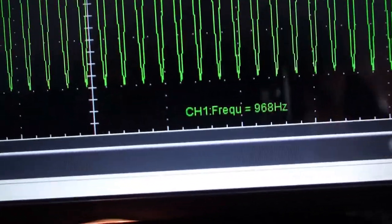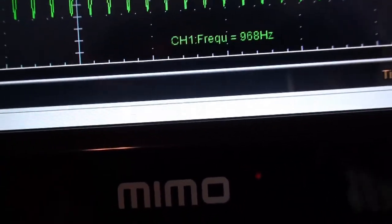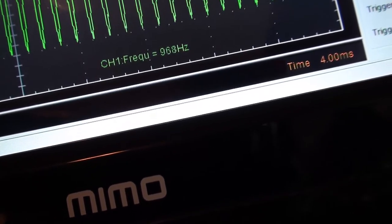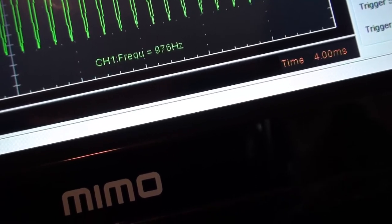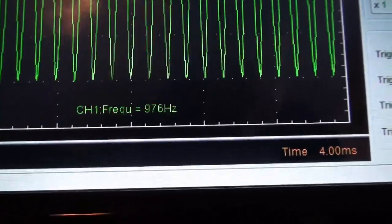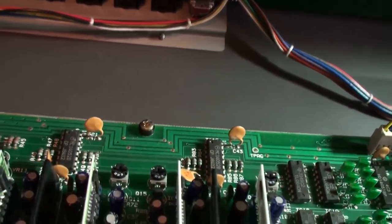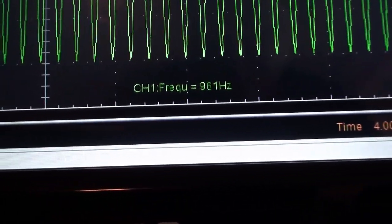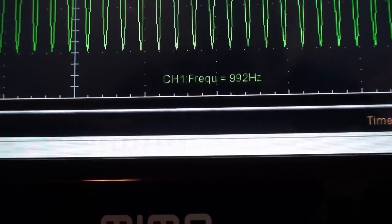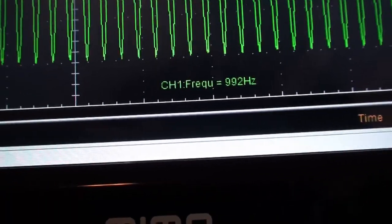Okay, so here we are. It says 968, and we don't want 968. I believe he said we wanted 992, and that's because I've forgotten what he said. You see, even I forget what I said. So what did he say? Yeah, 992. All right. So let's adjust, starting off with this row up here, VR28. All right. Wrong way, Feldman. There we are. 992. Okay, super.